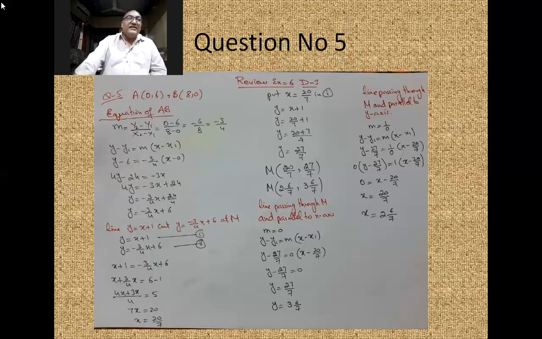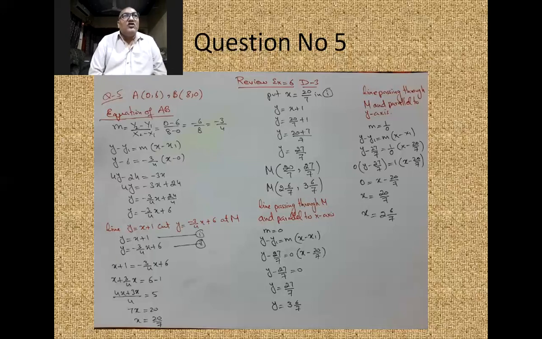You solve them simultaneously. You see here the first line, its equation is y equals x plus 1. And the second line is y equals minus 3 by 4x plus 6. So we will equate these two equations, and you will have x plus 1 equals minus 3 by 4x plus 6. I equated these two equations with each other because the y values will be the same at the point of intersection. So I will bring the x terms on the same side, constant terms on the other side. So you will have x plus 3 by 4x equals 6 minus 1. So I will take the LCM here. The LCM here is 4. So you will have 4x plus 3x divided by 4 equals 6 minus 1 is 5. This 4 will come to this side and multiply. So you will have 7x equals 20. So x will be equal to 20 by 7.